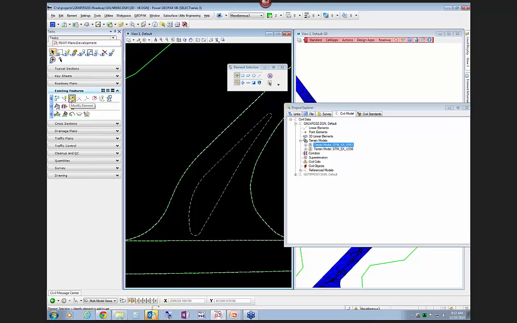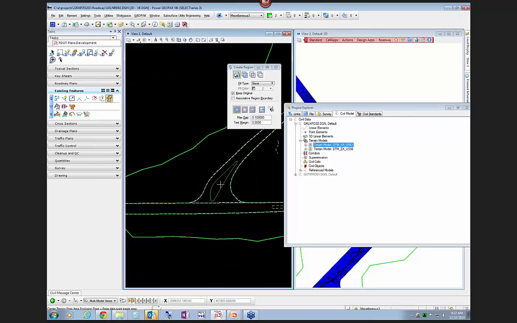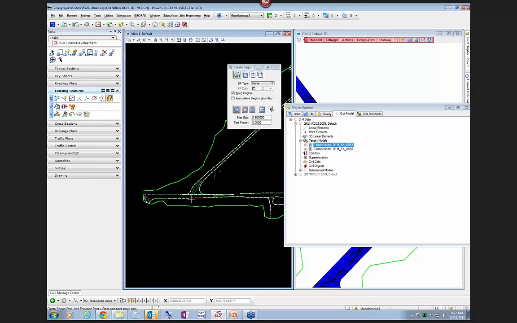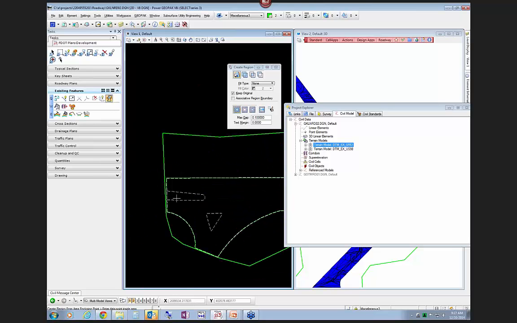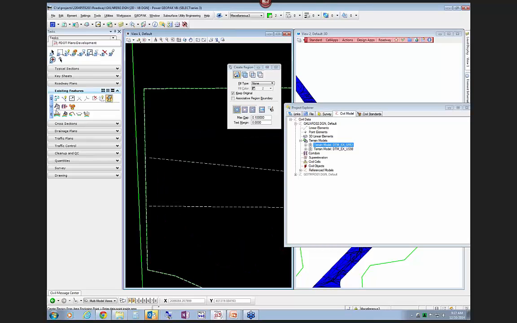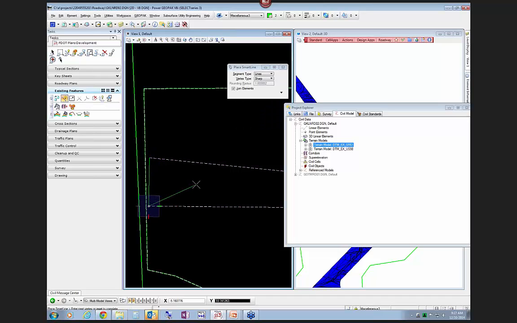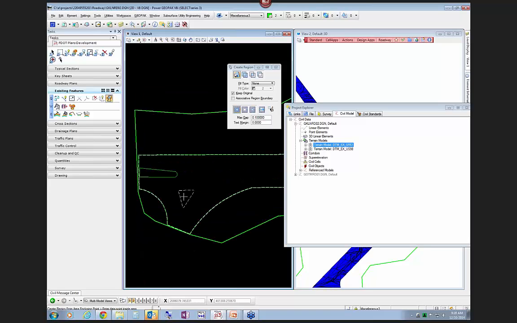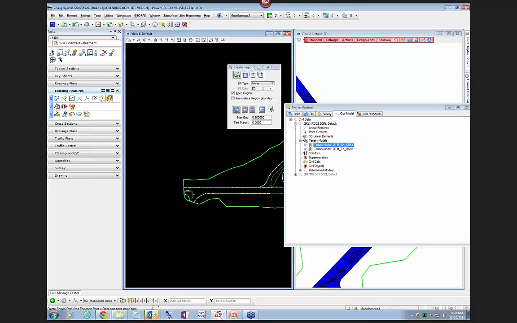So let me go back to the create shape and click in this. It's still set to miscellaneous 0. So I'll click there and accept it. And while I'm here, I'm going to click here and accept it. And I'm going to click in here, which it didn't like because it wants a line. So I'm going to add a line over here, and that's okay if it's a green line. And then I'll create a shape in there, a shape in there.